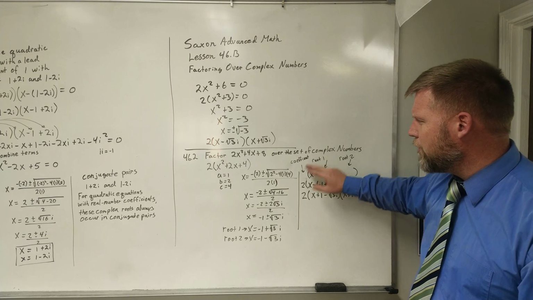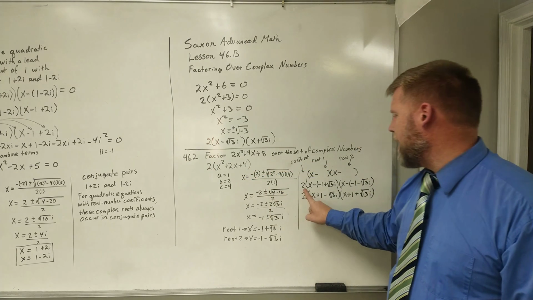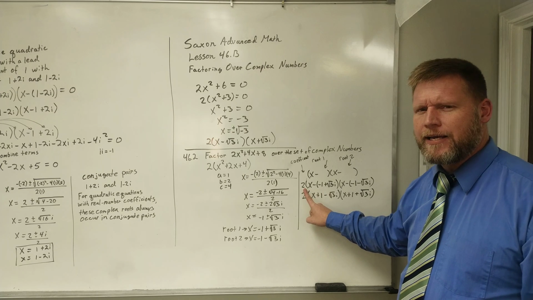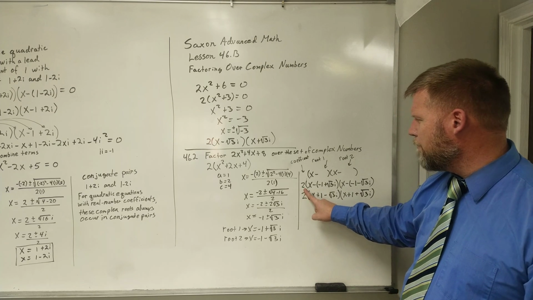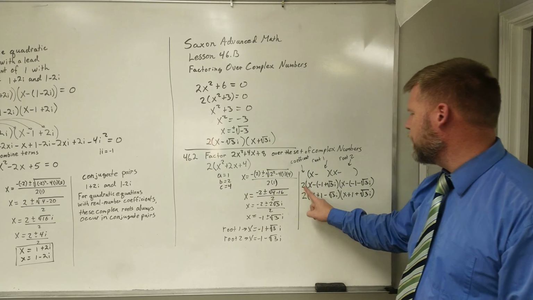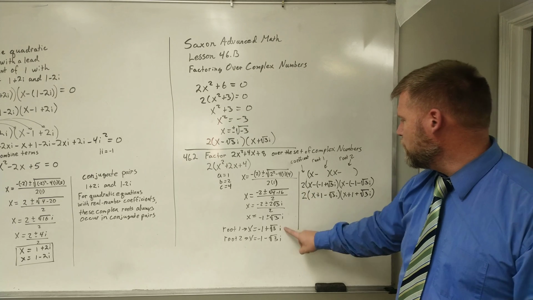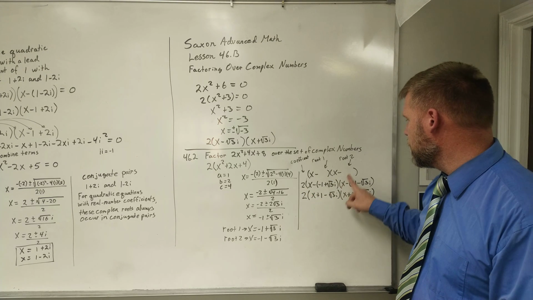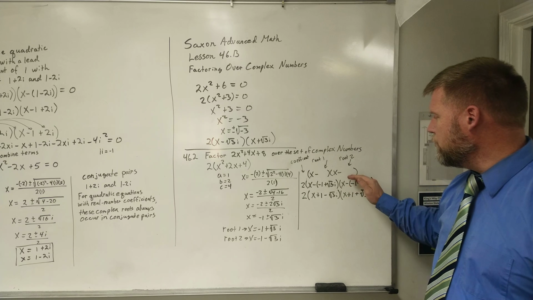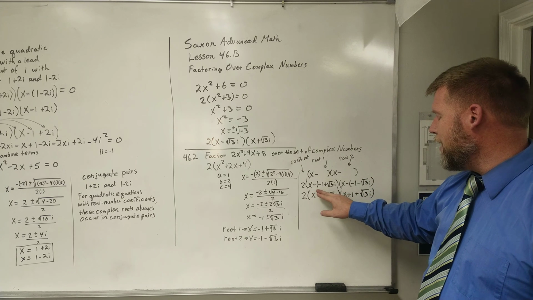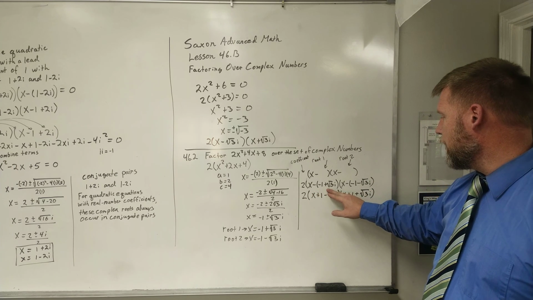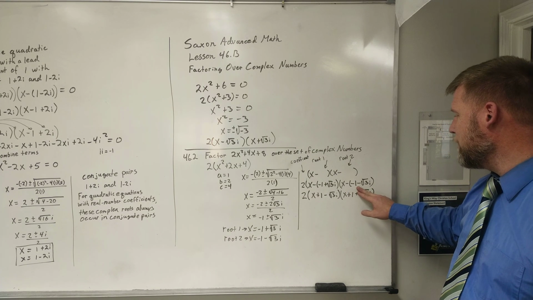I put the word coefficient here because this number is going to show up back here again. This is where I'm putting it back in. It never really went away, but I'm remembering that I pulled the 2 out to the front, so I'm putting the 2 back in here. My first root goes in the first blank. My second root goes in the second blank. When I do so, that's going to give me x minus a negative 1 plus root 3 i, and x minus a negative 1 minus root 3 i.